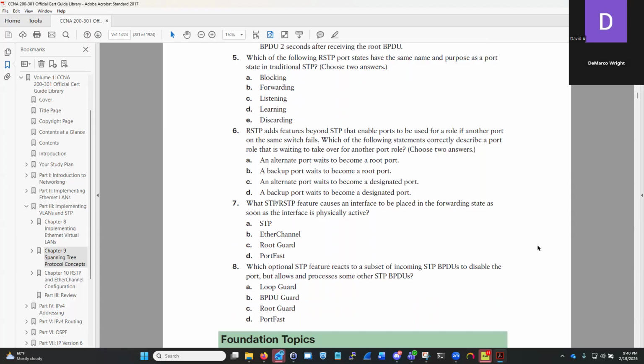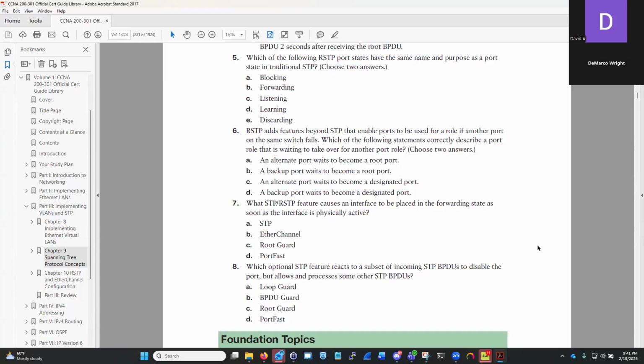Which of the following statements correctly describe a port role that is waiting to take over for another port role? Choose two answers.